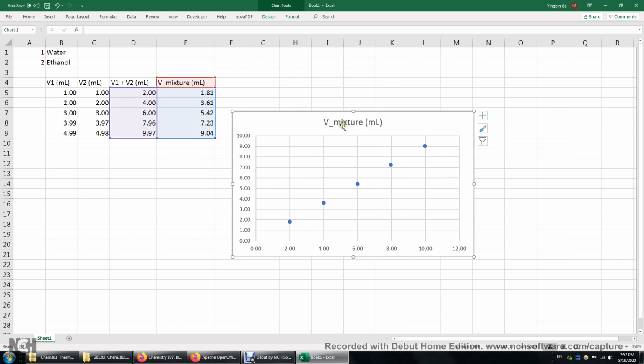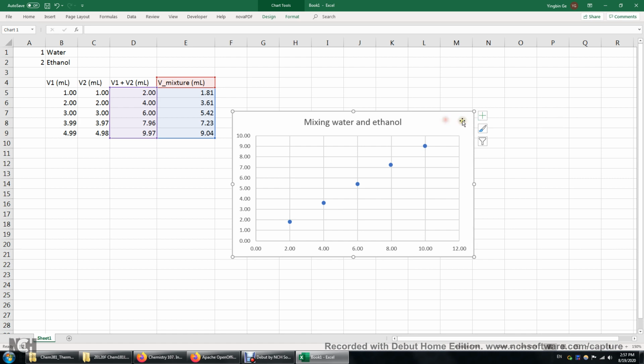This is supposed to be the title of this graph. I'm going to change this title to mixing water and ethanol. It provides a context for this graph.